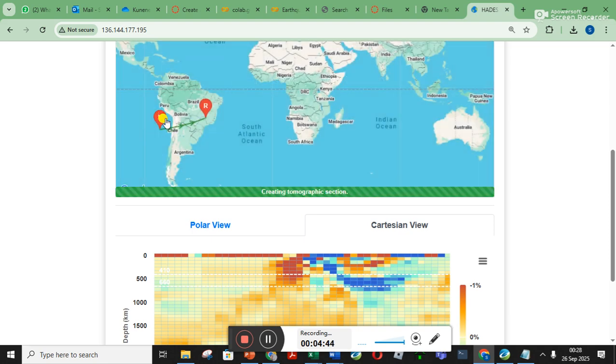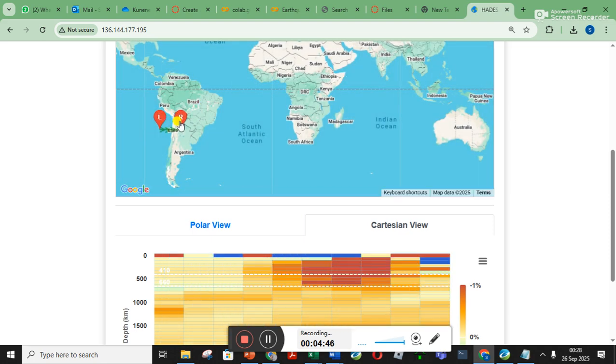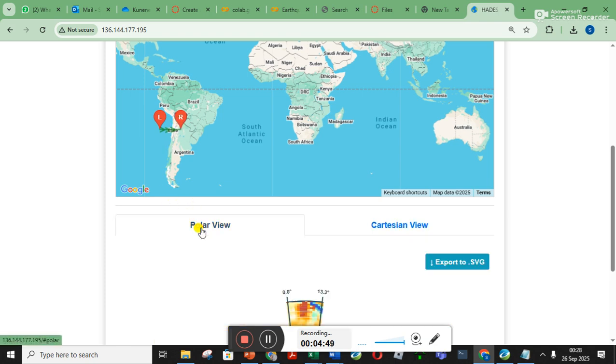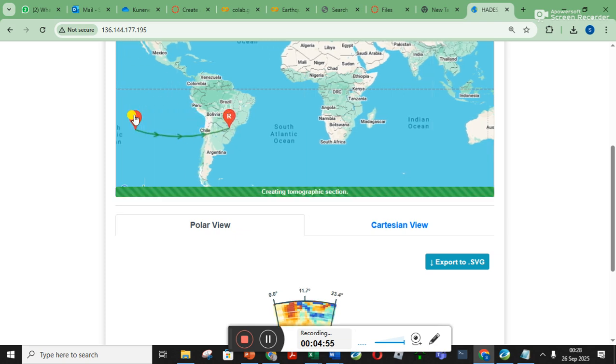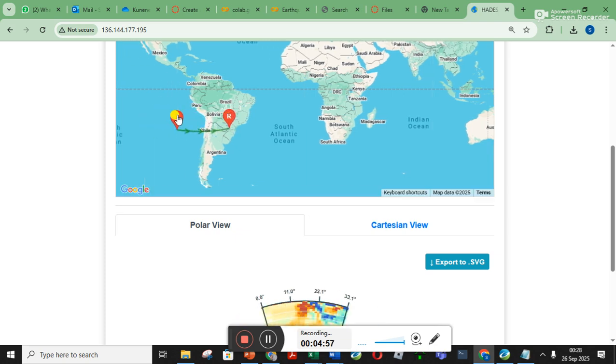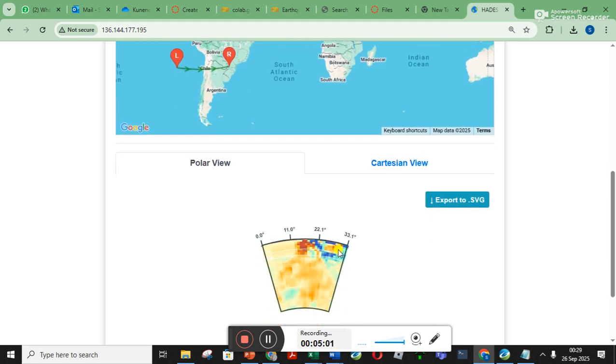I'll show you what I mean. If you do a short profile like this, you can still see your subduction zone, but it's not as clear compared to the surroundings. So rather extend your profile a little bit. Try do this for your plate boundary. Maybe you won't see anything, maybe you will. Just see what data you can get out.